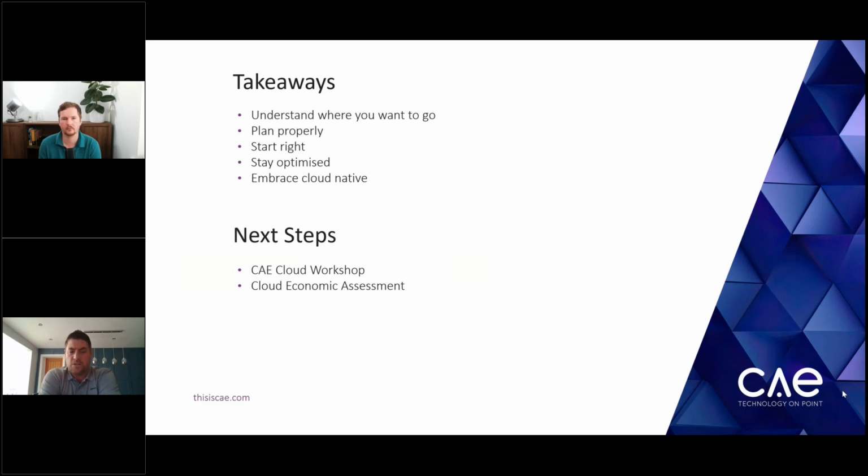Hopefully, we've given you some good insights into what was interesting for you today, and hopefully it's pitched at the right level. It can be quite difficult for us to make sure that we've tailored our presentation to multiple audiences, but please understand those takeaways. Next steps available to you are to reach out to us and have a cloud workshop. We can have you at our offices, come to you, or have remote sessions, but we will put myself, Nathan, and any other subject matter experts in the room with you just to talk through what's possible, to understand what the cloud could mean for you, and to see if it's right for you to take some of those early steps on your journey.